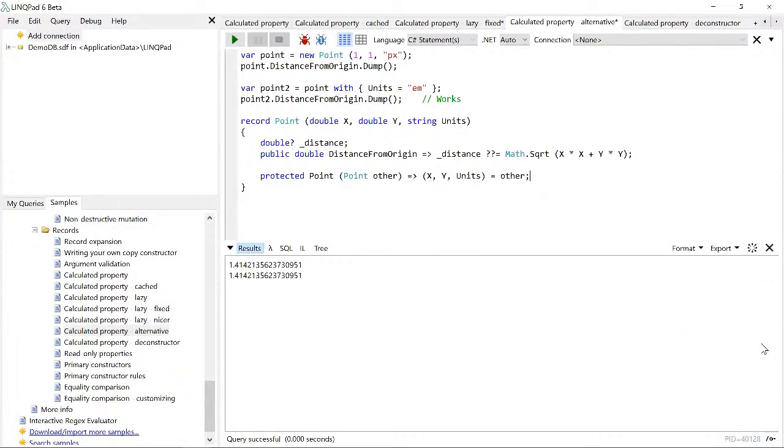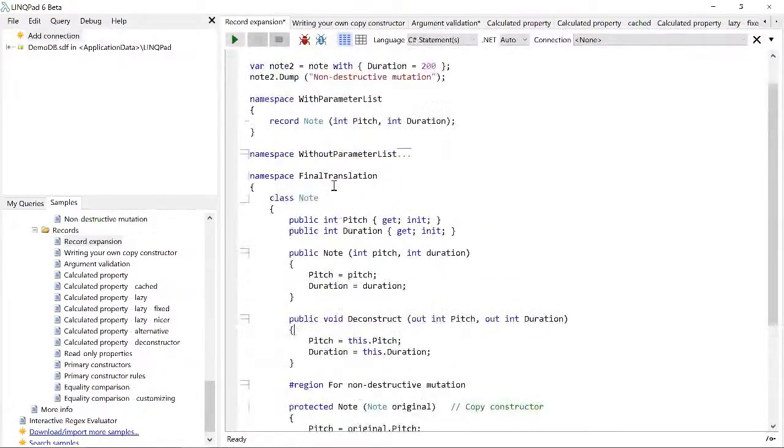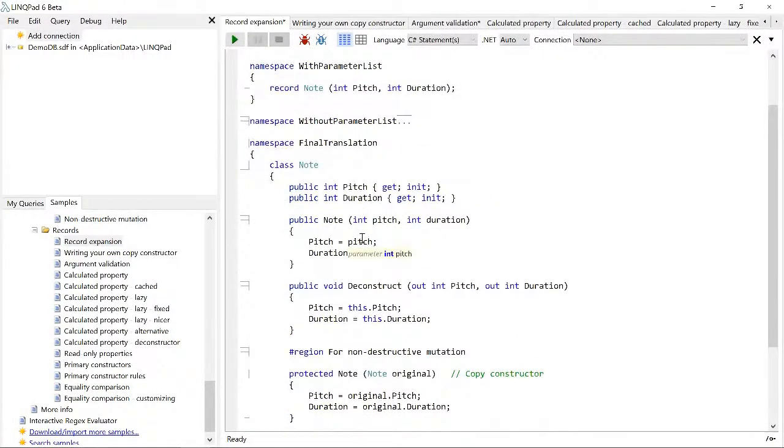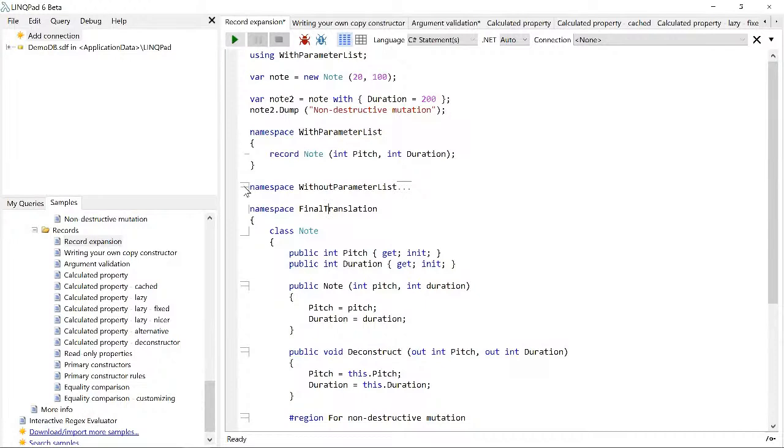This uses the fact that when you define a parameter list on a record, it automatically defines a deconstructor. So we'll go back to this record expansion when I first showed how the final translation works. In fact, we don't even have to go that far. We'll go to this one here.